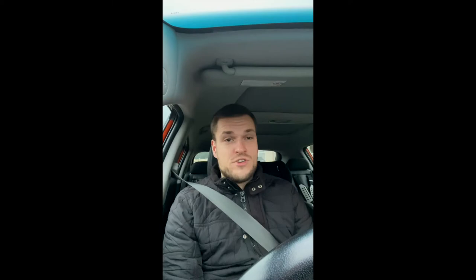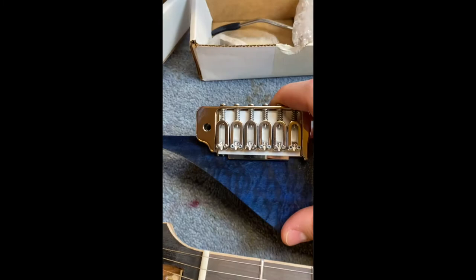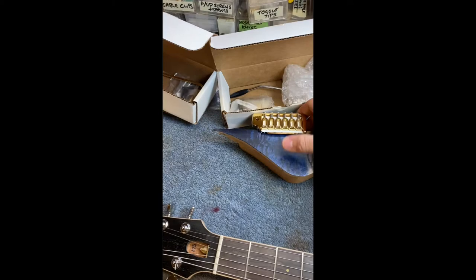Next was the hardware, and we've decided to go for gold hardware. It was a really difficult decision between silver and gold — I could have had chrome or nickel for the bridge, and obviously there's a whammy bar system and tuning pegs. I did decide to go for gold in the end because the blue's quite dark and I think it will offset it — it really complements the dark blue.